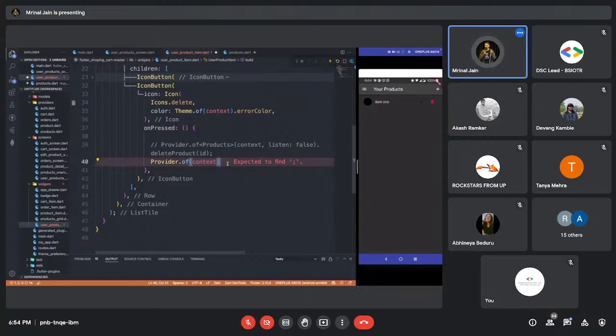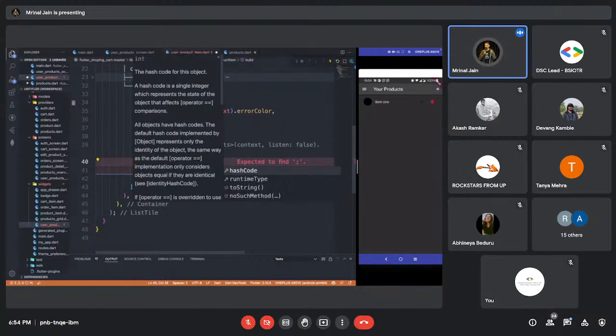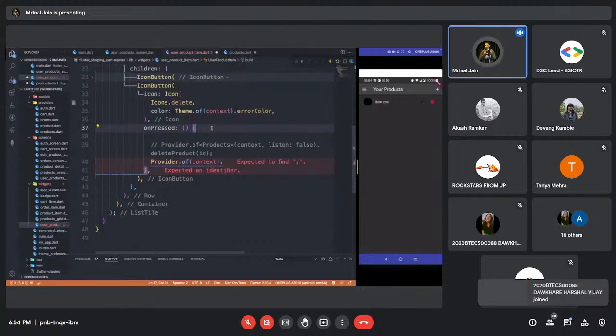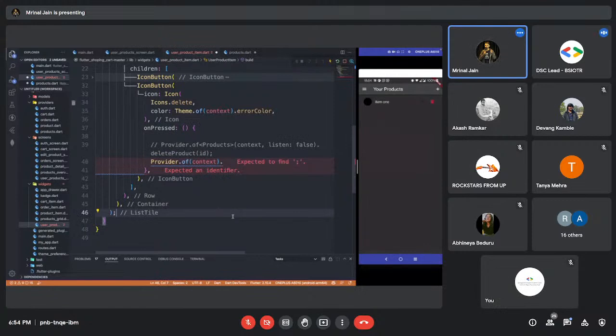Basically, context is helpful for Flutter to know from which place this function is being called. As I mentioned, if you're using any state management plugin, you can use data from anywhere inside your application. So this context helps Flutter know exactly from which place this particular thing is called. So it's like a reference of the current page, right? Yes, a reference of the current page.